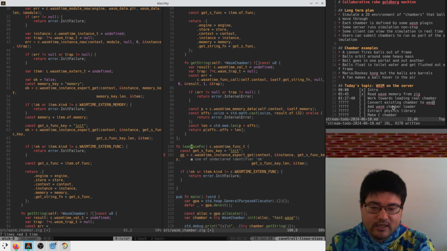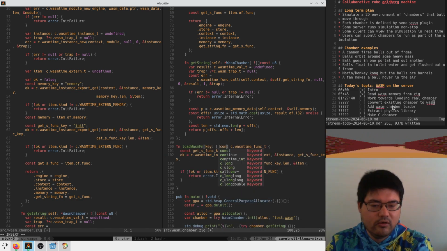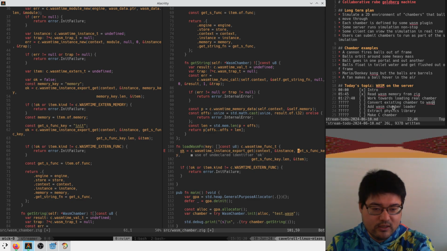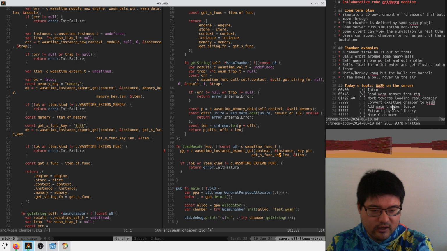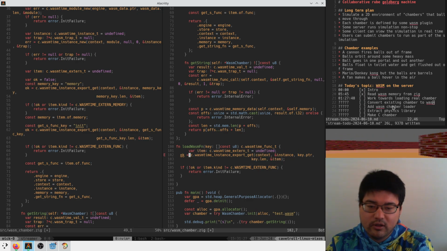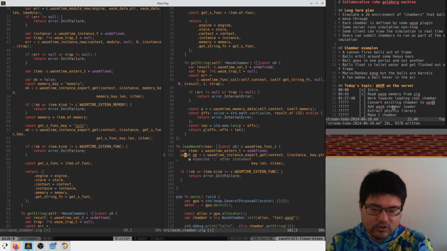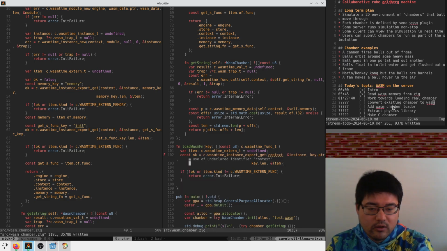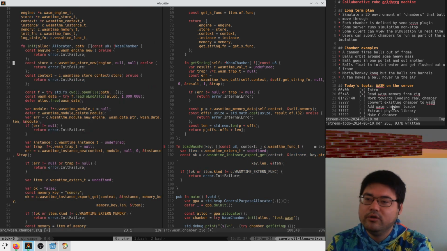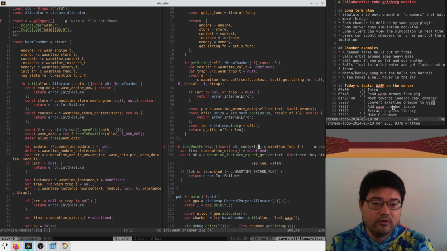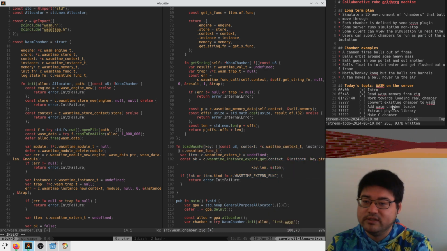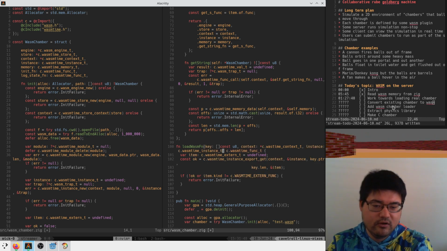So it's going to take in some sort of key, this is going to use the key pointer, and this is going to use the key length. And then we need this item here. This is going to return a Boolean. And we need to pass in the WebAssembly context and the instance. So the context is a C wasmtime context T, and an instance is a C wasmtime instance T. Boom.